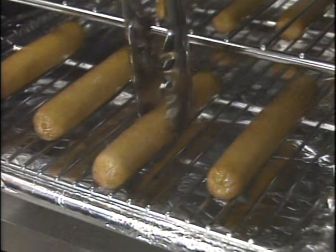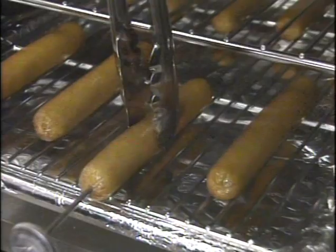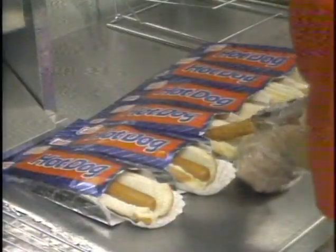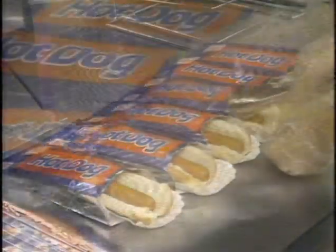When the timer goes off, probe one dog to make sure it's 165 degrees. Use the mittens to take the rack out. Then use the tongs to put them in the buns. Quickly put each one in the bag. Fold the open end over twice and crease it to seal. Then rush them to the warmer.